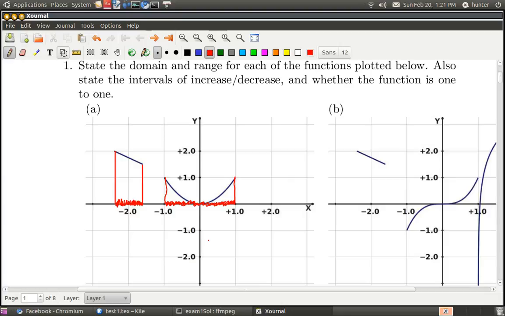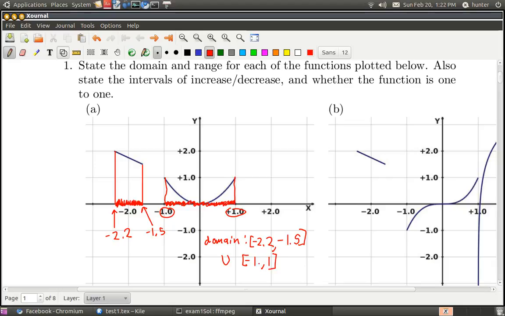So what we need to do now is just somehow express this red stuff that I've just drawn in interval notation. So the domain, I'm just going to make a reasonable guess about what this might be. So let's say that this looks something like negative 2.2. I think that's what it's supposed to be. And then this is something like minus 1.5. Alright, and so this other part is clearly just negative 1 to positive 1. Alright, so finishing this part of the problem up, the domain for part A is negative 2.2 to negative 1.5, union negative 1 to positive 1.